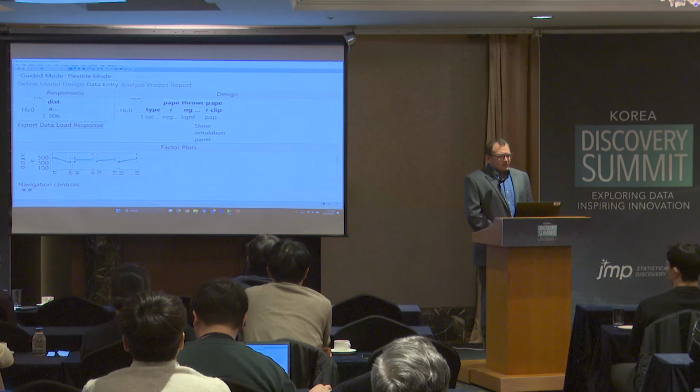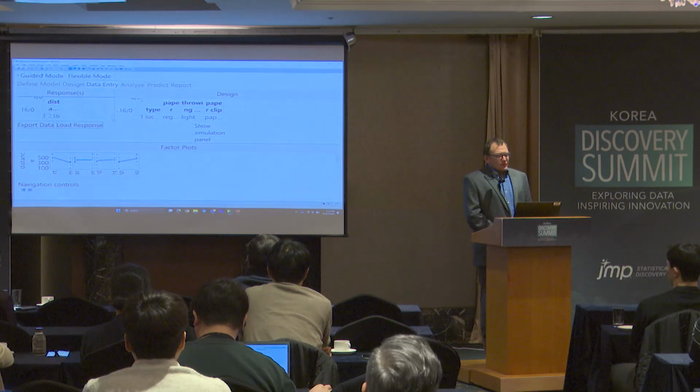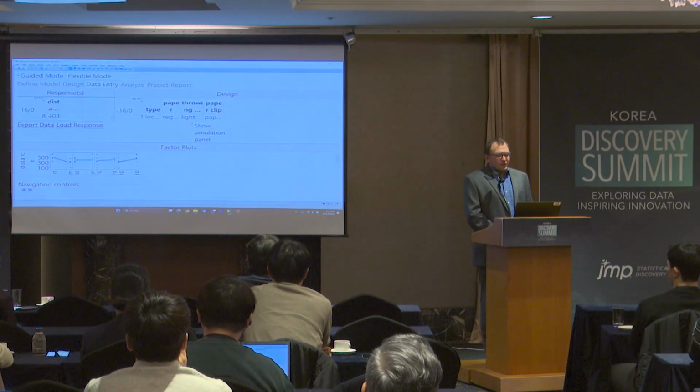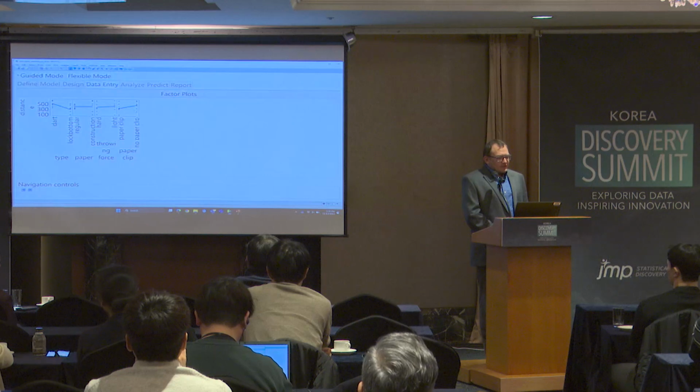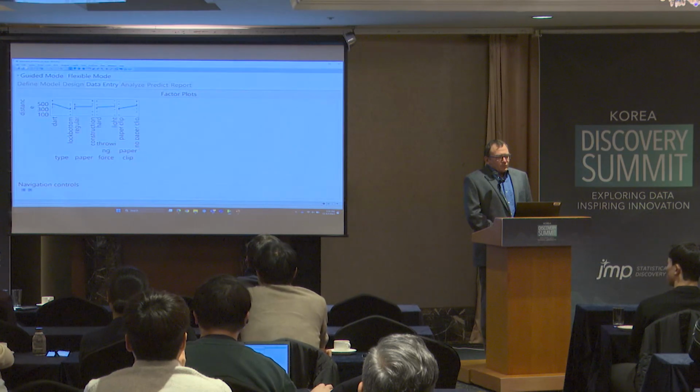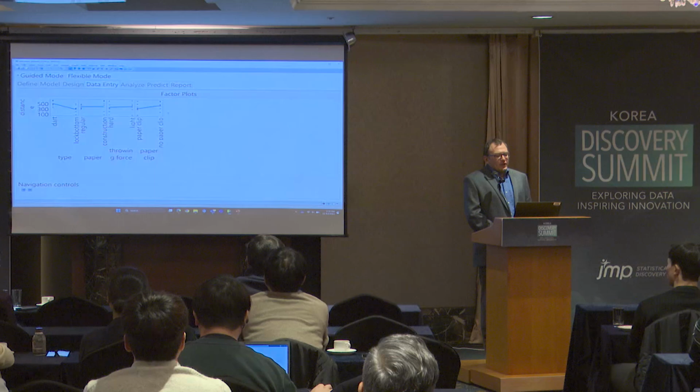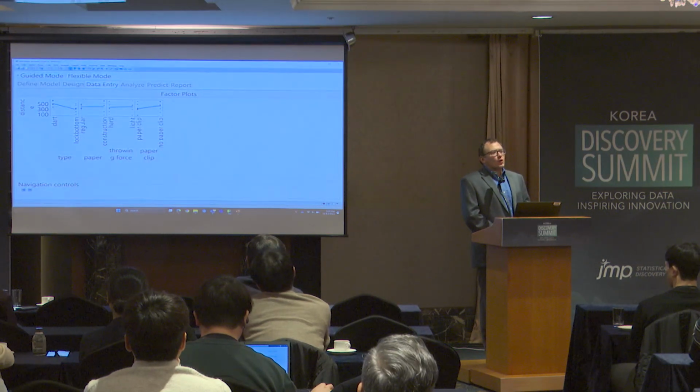So let's take a look. These are the responses that Rory collected on her paper airplanes. Now, in the interest of making the text bigger, it may be a little hard to see here, but if we look at these factor plots, this actually does show up on the data entry tab. This is just a main effects plot, to give you a quick idea of main effect factors: is there something going on just from a quick look at the data?